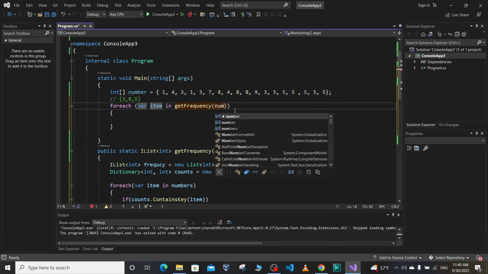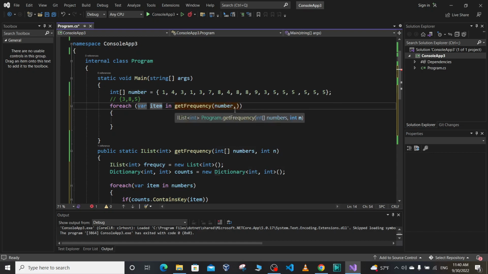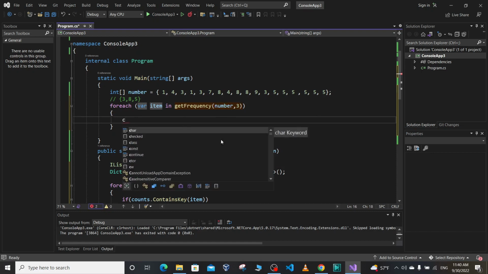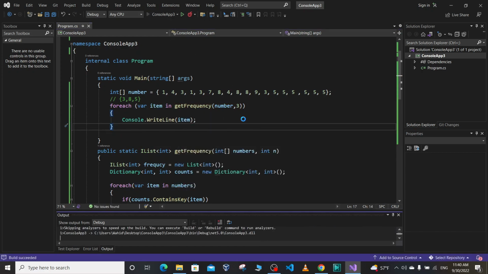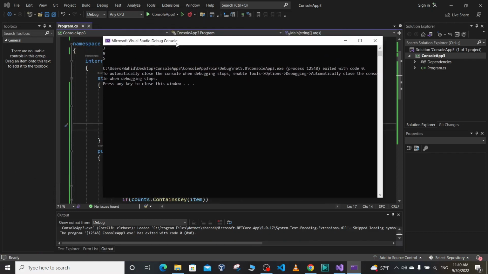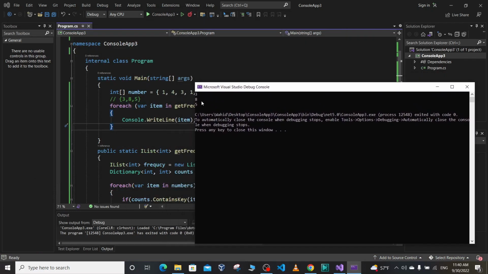We pass the numbers as the first argument, and let's pass 3 as the second argument. We just want to print with Console.WriteLine the item. So let's run our project. As we can see, it returns 3, 8, 5.